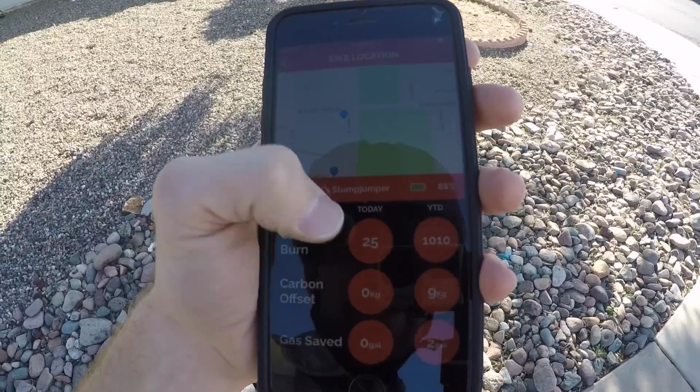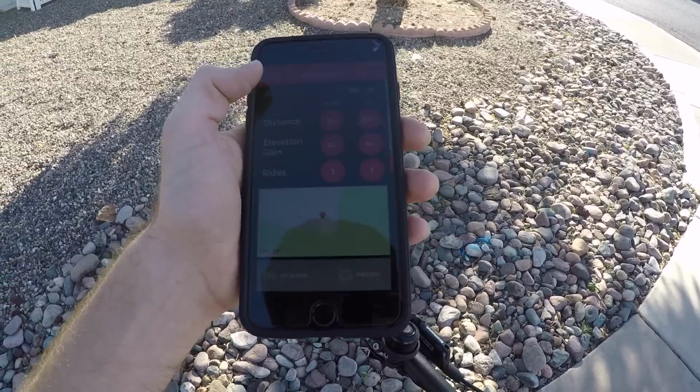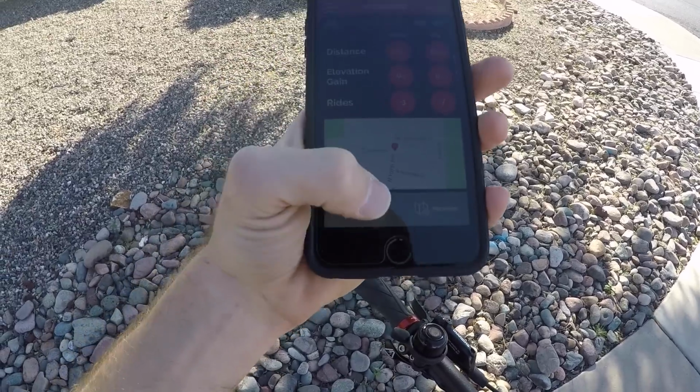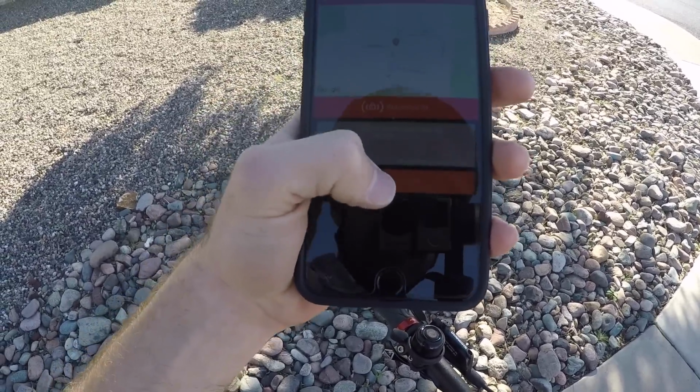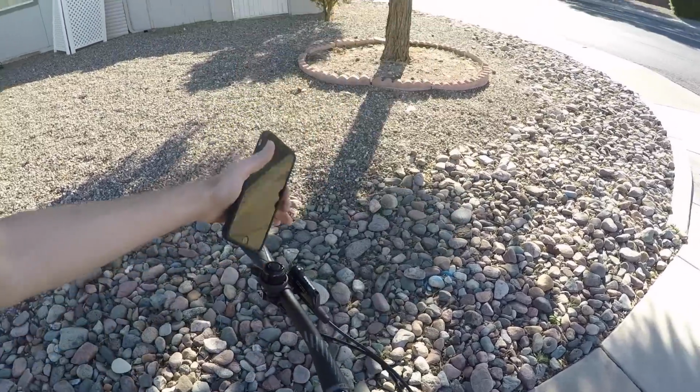So far today we've burned 25 calories. It's cool. So I'm going to try to set the alarm, turn that alarm off, deactivate. Mission complete. Pretty cool. It's always fun to experiment with these things and just try to figure out those edge cases, whether it's physical compatibility or the scenarios of what could happen.